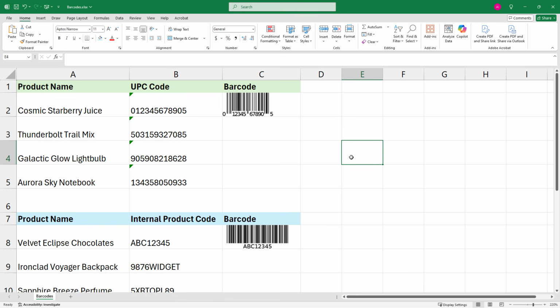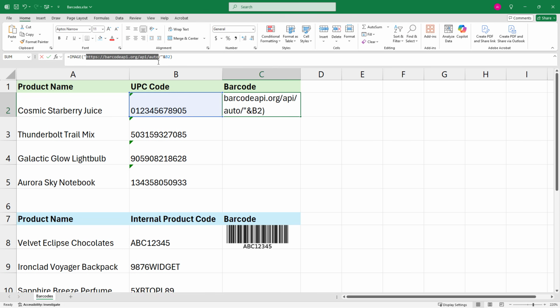Also, as we're going along and entering the URL into the image function, like right here, the default privacy and safety settings in Excel might try to block that. You might get some kind of a warning. This is just designed to prevent potential risks from external content coming into Excel. So you can dismiss those warnings if they come up. My settings have already been updated to allow that, so that's why you're not seeing it. But if you see it, just bypass those warnings.